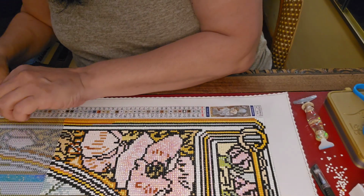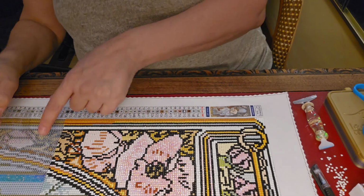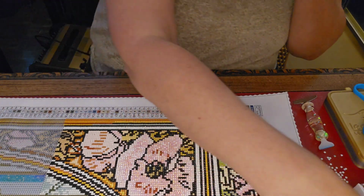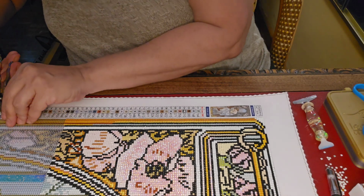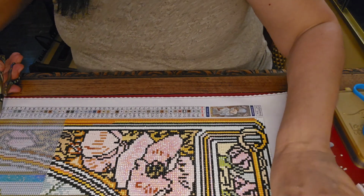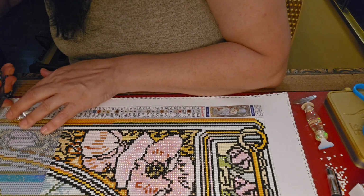I thought I cut this before I went to bed last night. Usually I like to get myself prepared, and I didn't, because now I'm tearing the cellophane in the center. Okay. I don't know. What was I doing last night? Did I cut it over here? Nope, I didn't. Take these off because I can't see with them.